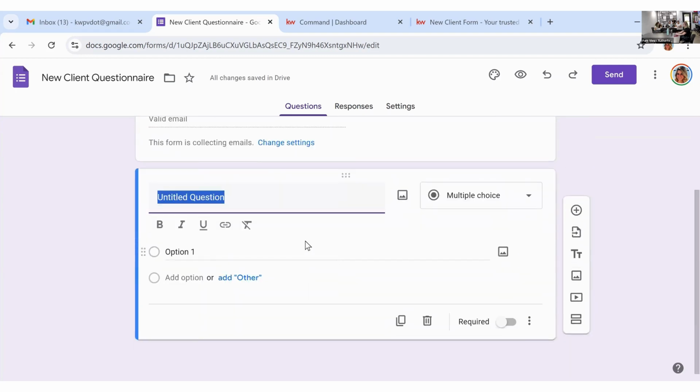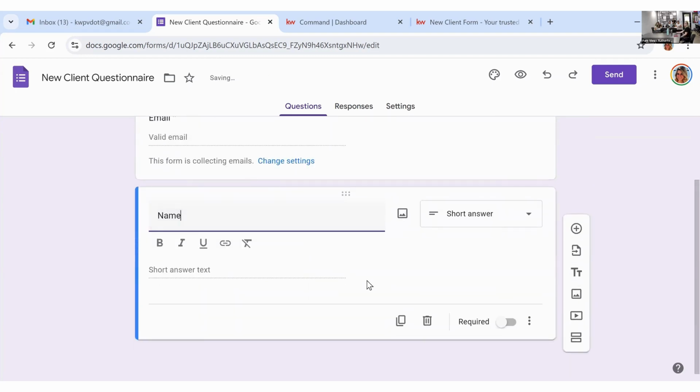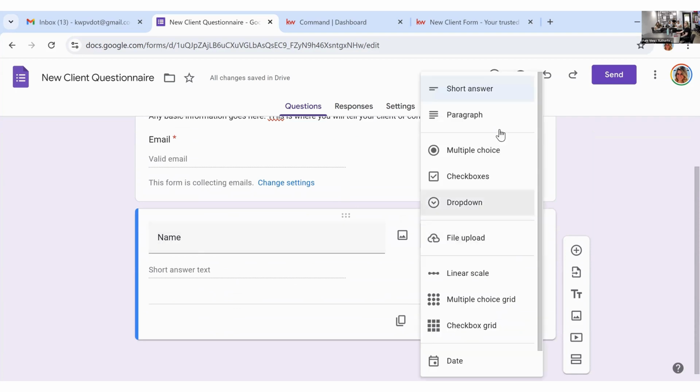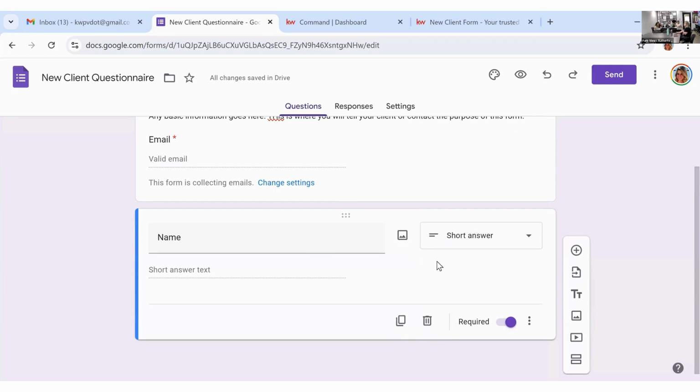So question 1, name. If I want to make sure that this field is required, I'm going to check off this little toggle right here. That means this person will have to fill in the information. Now when we are plugging in the options, you can choose for people to plug in their own information. You can do multiple choices, check boxes, drop-down menus, etc. Completely up to you. Most of the time, the short answer is going to be what you want, and then they would fill in their answer here.